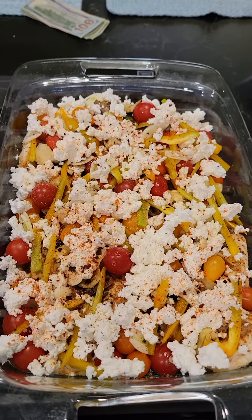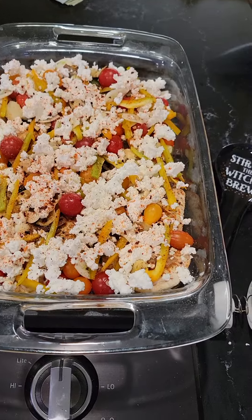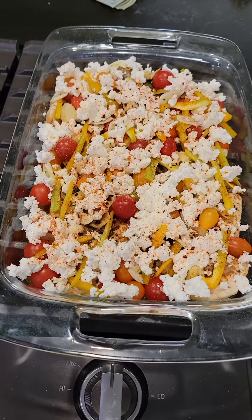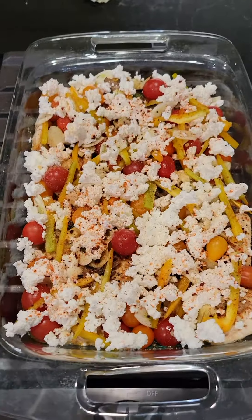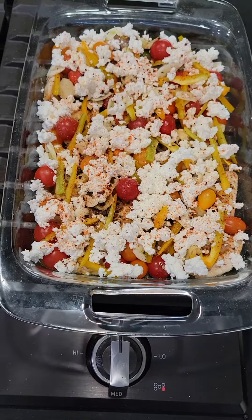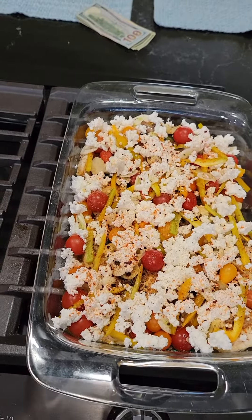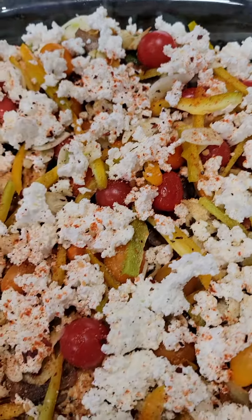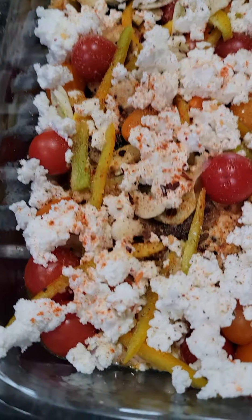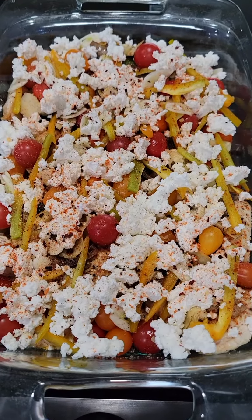So I needed to use these things and I'm having Evie and Amanda over for dinner, so I decided to just use all these things together in this dish. I cooked the chicken mostly through, cut up some peppers — you can't really see them julienned — threw in the cherry tomatoes, mushrooms, and artichokes underneath, and then the cheese on top with a little bit more seasoning.